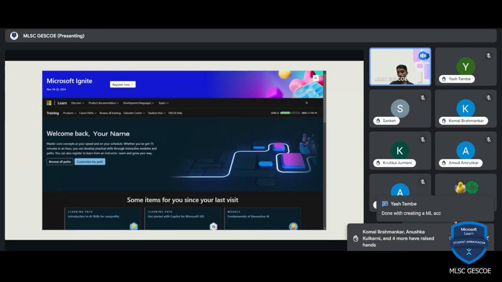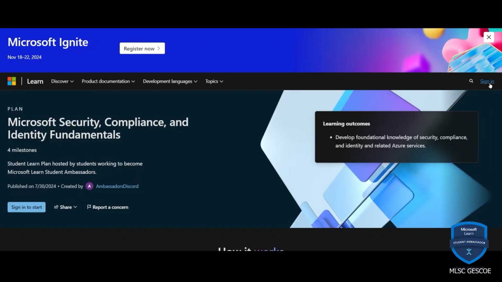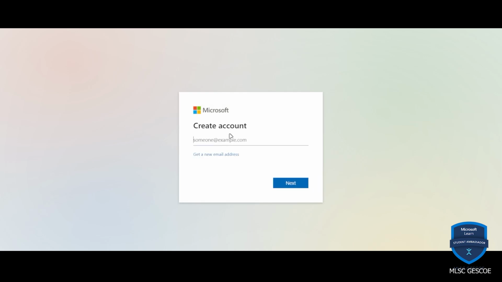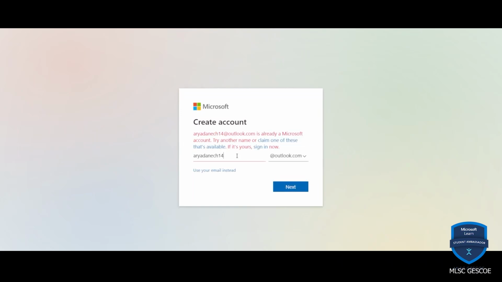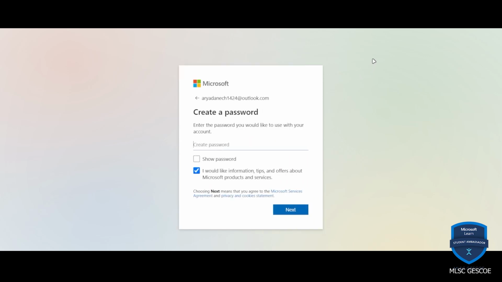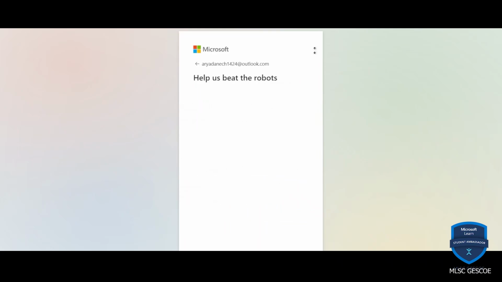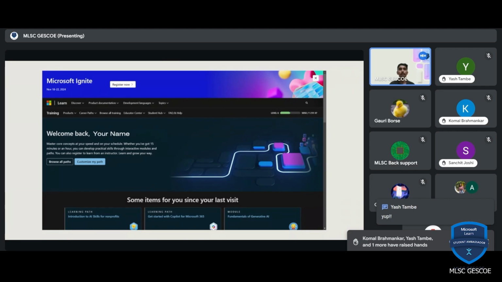Prachi, I don't think there is actually a need to add an institutional email. If you're saying it's required, it's not processing further. Prachi, if you're facing this issue while creating the account, we can discuss it in the community. I will help you with it. So everybody ready till here? Everybody done till here? Yep.